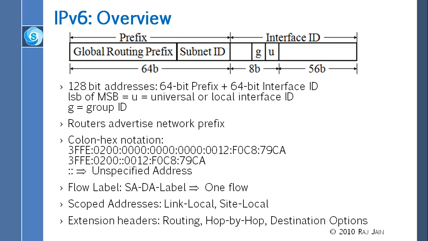So extension headers could be a routing extension header, hop by hop extension header, and destination option extension header. As the name indicates, the routing extension header is used for routing the packets. Maybe you want to specify source routing. Hop by hop extension header is changed at every hop. Destination option header is only used at the destination, and not looked up along the route. Anyway, it turns out much of this we will not be using. These features are there, but we might use an extension header or two. Other than that, these are just a general introduction to IPv6.